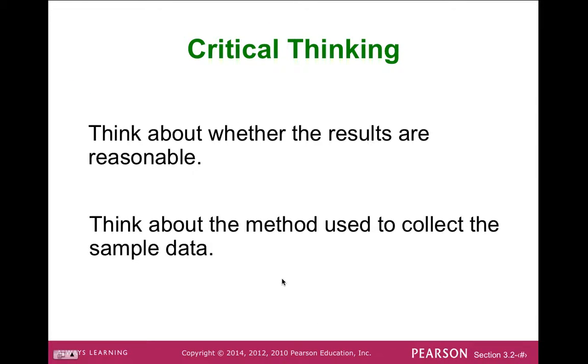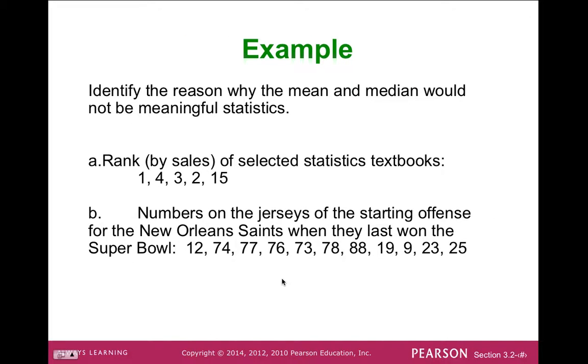Okay, when you're looking at data, you want to look at your results and think about whether they're reasonable. And you want to think about the method that's used to collect the data. So for an example here, we want to identify the reason why the mean or median would not be a meaningful statistic in these different examples. So in A here, we have the rank by sales of selected statistics textbooks. You can see we have 1, 4, 3, 2, 15. Now, a median here, it would tell us the center of the data.